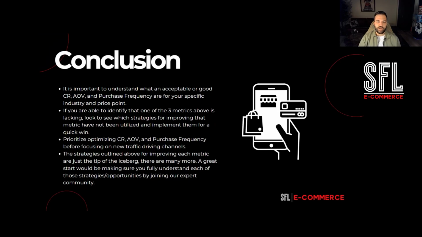If you're able to identify that one of the three metrics above is lacking, look to see which of the strategies for improving that metric you maybe aren't utilizing and implement that for a quick win. Again, also consider what might be the most applicable to your product and your brand. Prioritize optimizing conversion rate, average order value, and purchase frequency before focusing on new traffic-driving channels if you can, because again, you're going to get more for your dollar. It's going to be a better investment when you do start spending on those channels if that traffic is being driven into an optimized environment.